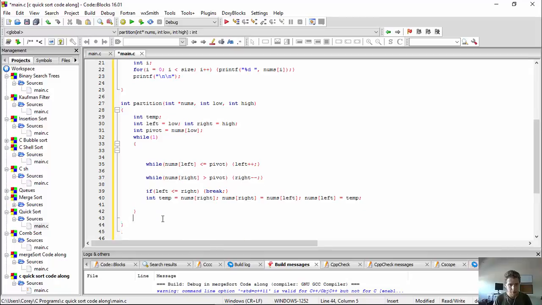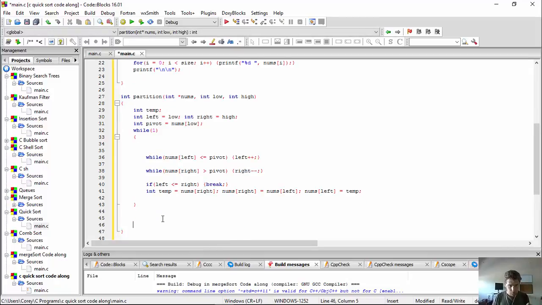Good to go. Okay. Now, if we've broken out though, we're going to swap the pivot with wherever J is, right? So int temp is equal to nums wherever J is. J is right at that point. If right is less than or equal to left, because right's this guy and he's passing, right? I get confused with my directions a little bit.